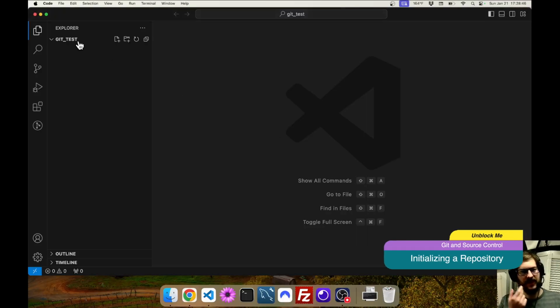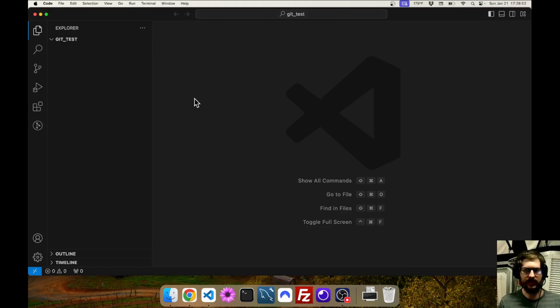All right, so I have a directory I've already created. If you're pulling a remote repository, then often Git will create the directory for you. In this case, I'm not doing a remote repository yet. We'll do that in another video, but I just want to show you how to push to a branch, because that's the most important and most common operation you're going to be doing.